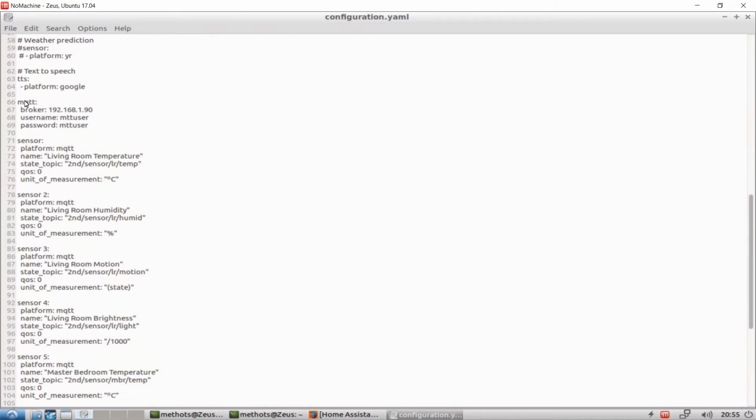The first thing you can see is MQTT:, and that's a section where you're telling it, I have an MQTT set up and I want you to log into it. So you can see this one set up as the same one that we set up earlier. This is the one I use just for these videos. I tell it the IP address of where the server is, even though the server happens to be on the same computer as my Home Assistant, and then I give it the username and password to log in with, and that's all you need.